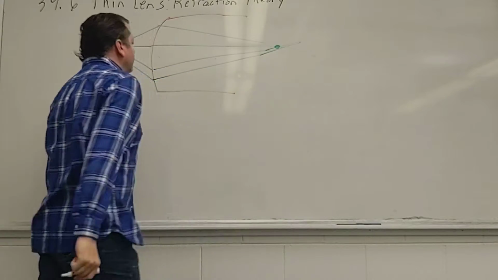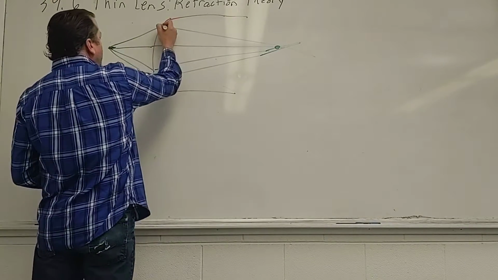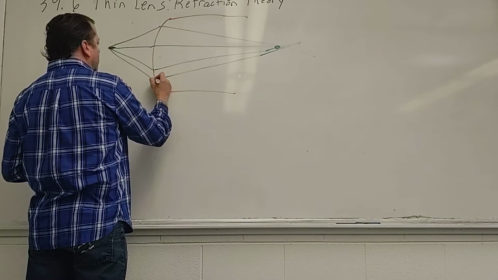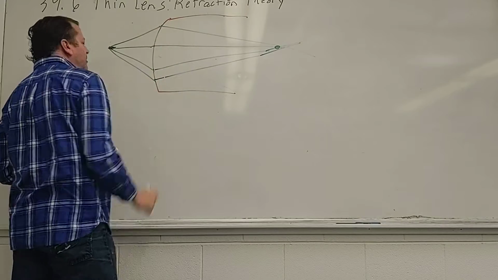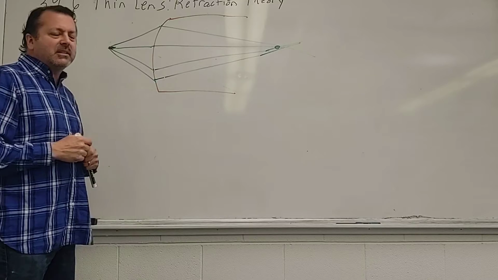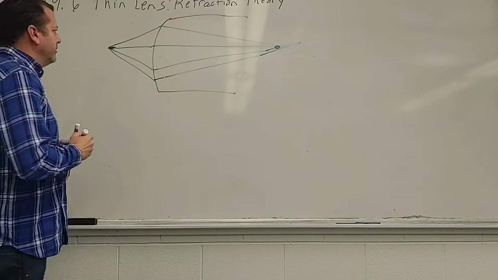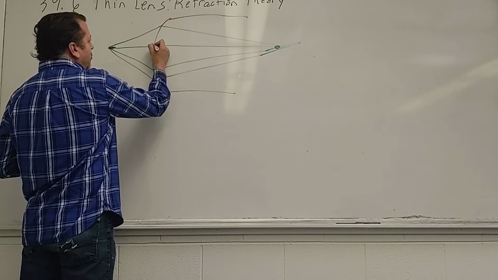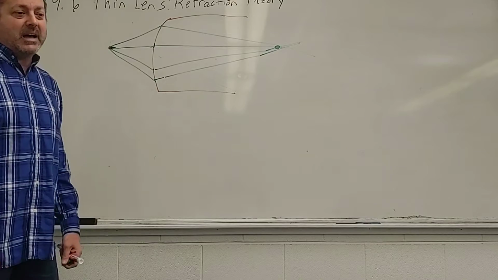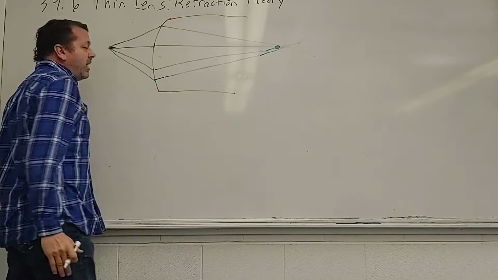Right about here. Now the question that really is interesting is, what happens at this interface? Here, here, here, here, and here, what happens? Why is one bent more than the other one? And I'll basically tell you it's a function of the angle. Here it comes in pretty much straight. So if it comes in pretty much straight with this line, that's like a mirror. It goes in at this angle and it's not refracted.